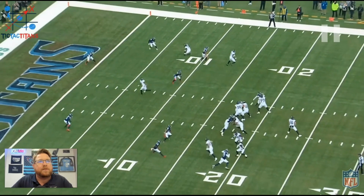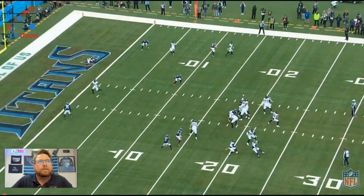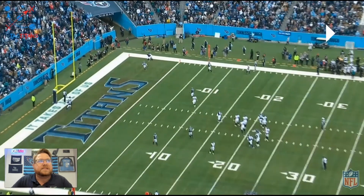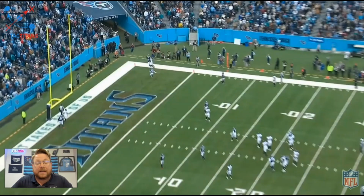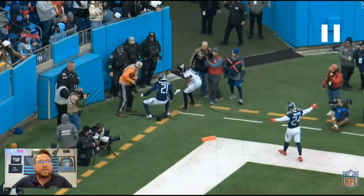So Ridley sits down. McCreary sits with him, but then goes with him and stays, understands what his job is, and is right there. Almost gets an interception. Again, I'd like to see Roger pull down a couple more of these as we go into next year, but he's right there. He makes the play, knocks it away, prevents a touchdown to Calvin Ridley, and that's a matchup, again, that might be pretty fun in training camp. But this just shows coverage, whether it's man, whether it's zone, Roger McCreary can get the job done.